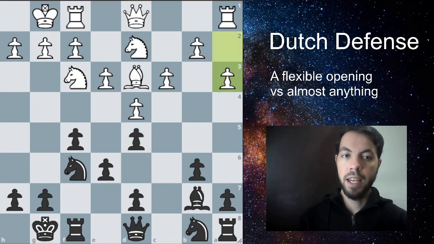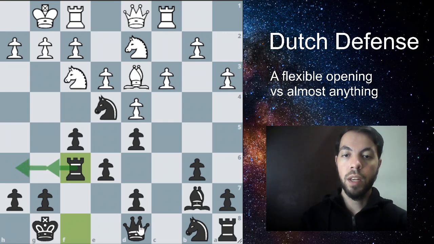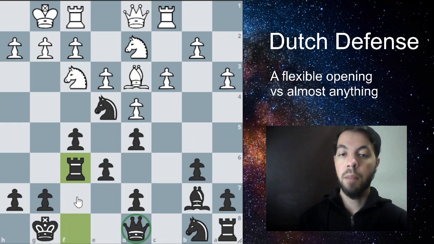And after, let's say, a3, we can play knight to e4. We have this very strong knight here. Rook to c1, rook to f6, trying to bring this rook to the game. We can bring it here. We can bring this rook to the game later on. It's this queen to the game. It's a very interesting game for us as black here too.